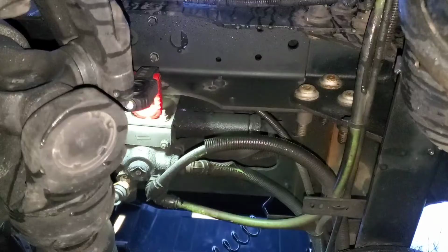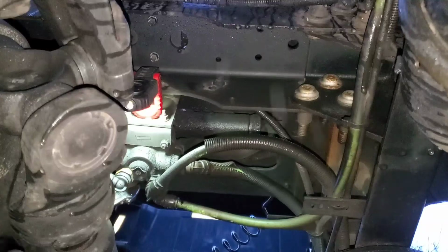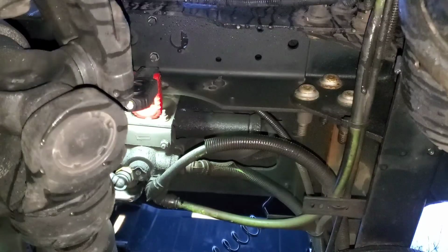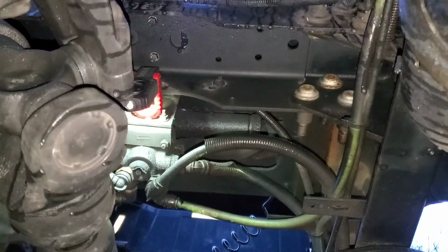I just take off one of these connectors, taking off the other one here, another one. Now I'm going to take off two, and then I mark them with my tape. Make sure you watch your eyes, because there's a lot of stuff dropping down. Make sure you're wearing eye protection, or you stay away from it. Don't put your face right underneath it, because you'll get stuff in your face.